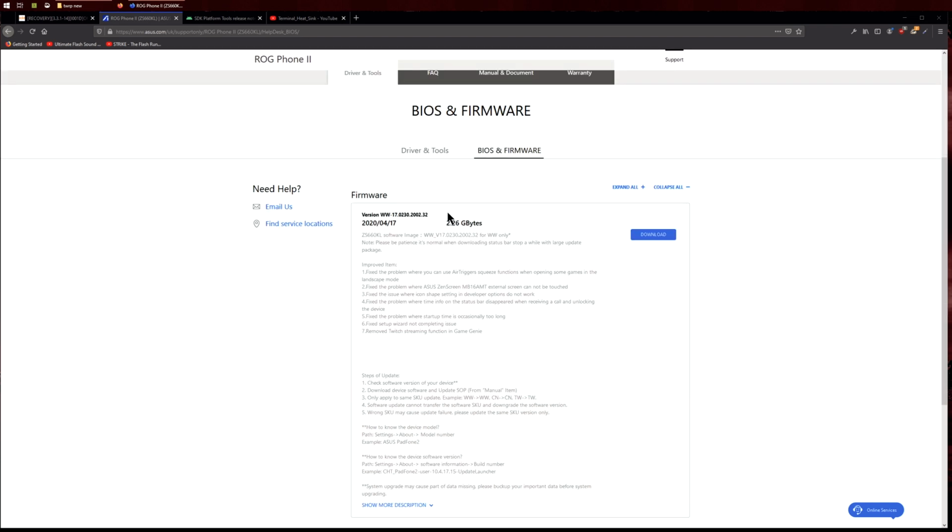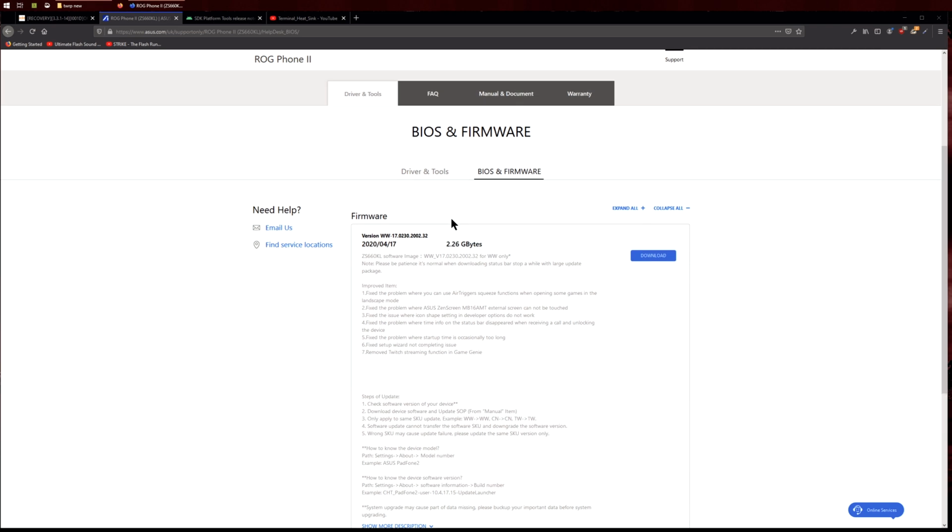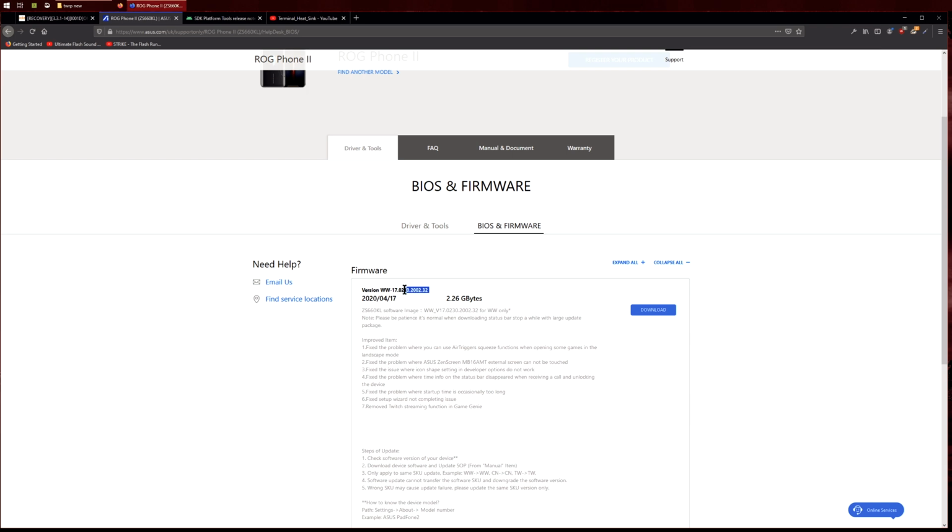Many of the custom ROMs actually need you to flash the stock firmware first before flashing them. So this will be a handy video to point to when I'm installing a custom ROM, for example. And also, if you just want to upgrade, you can use this video as well. In this case, I'll be flashing this version of Android 10.